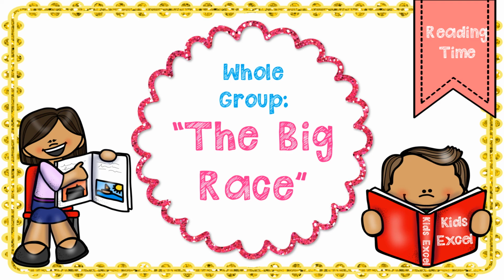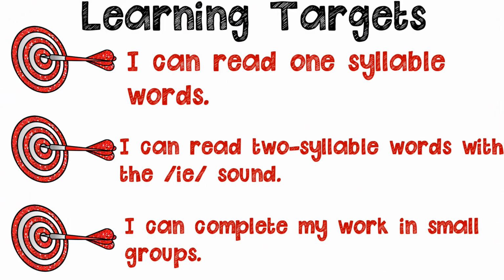We're going to go over learning targets one more time. We read one-syllable words, so we practiced those one-syllable words and their vowel sounds. We read two-syllable words with the I sound, so we determined if it was I or not because of the vowel sound being open or closed. And you worked with someone at home and read The Big Race, so you're practicing that fluency, and then you're also completing the comprehension and sequence sheet to test your comprehension.